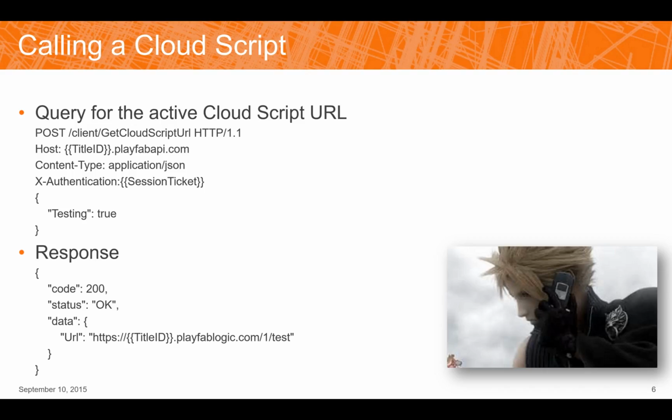In the actual body of it, I've included the testing parameter. Now, testing in this case is set to true. So in the previous revision screen that I showed you, revision 2, the one that's in test, would be the one that runs when the script is actually run. The other parameter that you can pass in here is the version. The version by default is 1. And then the response to this call gets you the actual URL that you'll call from your game in order to make the cloud script execute.